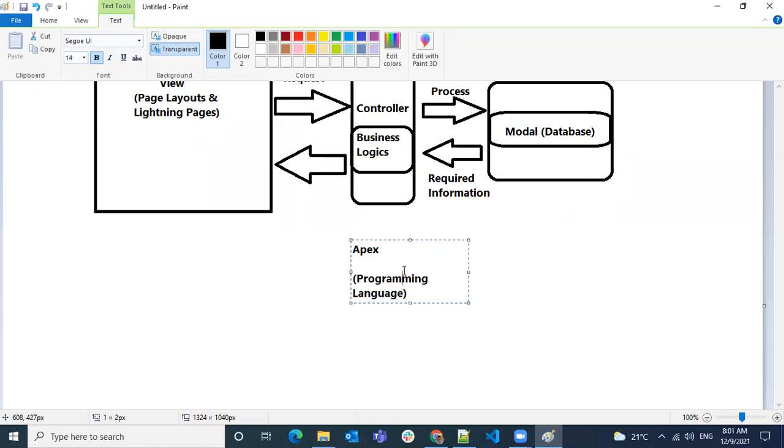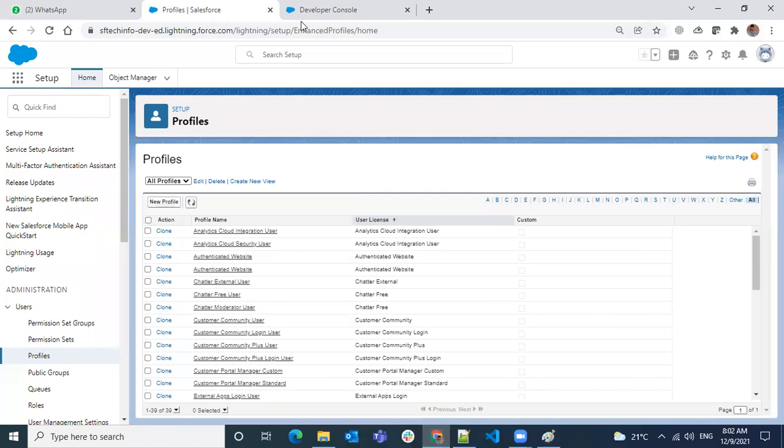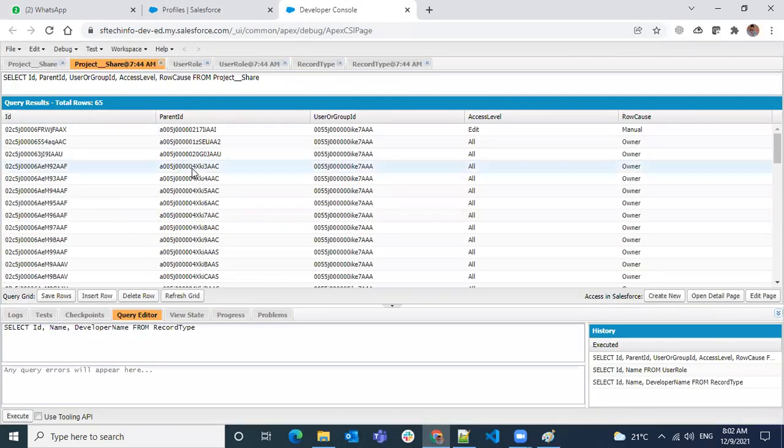Okay, so the Apex programming language is compiled and stored. Store means you can store it in your normal notepad also. But when you write code and want to compile it and make it work, it can be done only on force.com servers. Technically, we go to the developer console and write the code. This is the place where we can write the code.